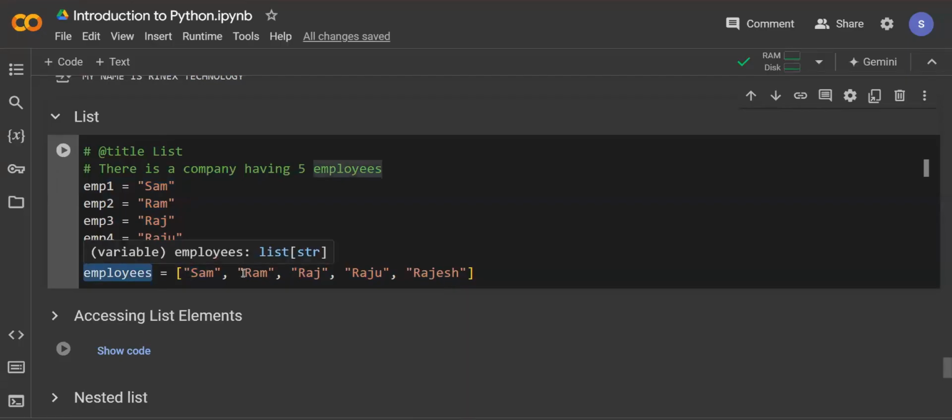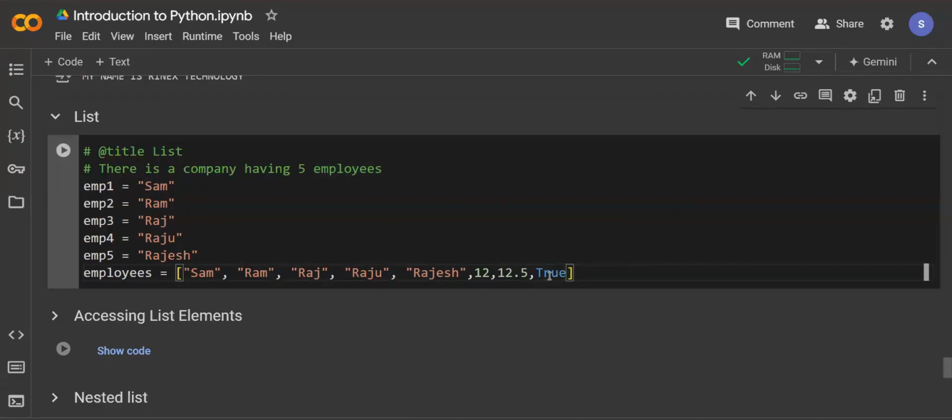This is the importance of list. And one more thing, in this list, any kind of data type can be handled. So for this example, we have taken the string data type, but here we can apply the integer data type. We can apply the float data type. We can even apply the bool data type. Okay, any kind of data type can be applied in this particular list. So for timing, we'll be using just the string data type, and this is the meaning of list.